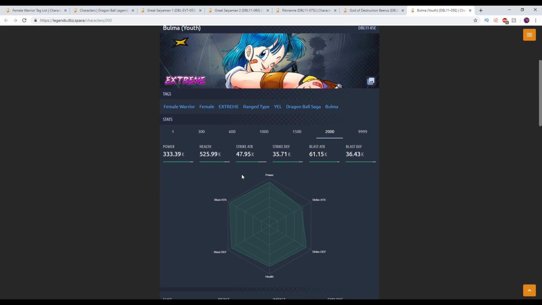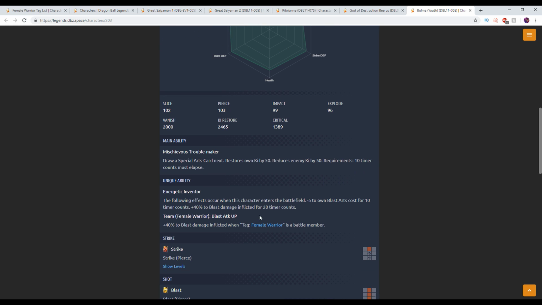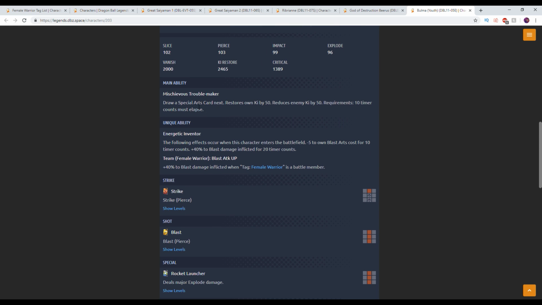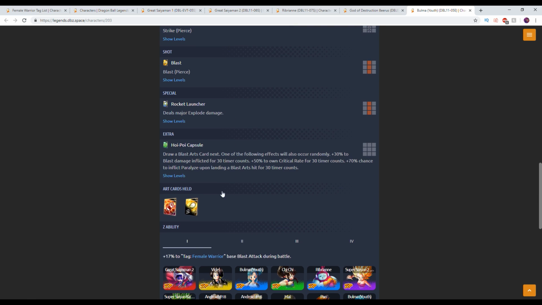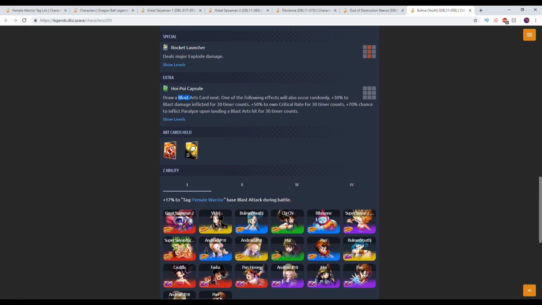We have EX. Bulma, phenomenal unit here too. Special arts card, draw. Restores own ki by 50 and reduces the enemy's ki by 50. This is a very insane net positive. By the way, good ki restore. Very good net positive there. So you reduce the enemy's ki, and no cost for you. And you also draw a green card, which draws a blast card, by the way.